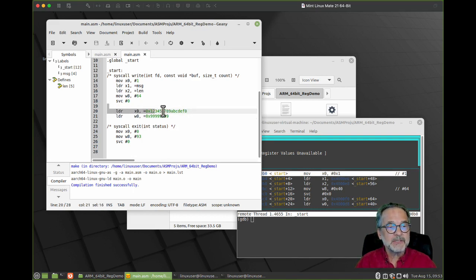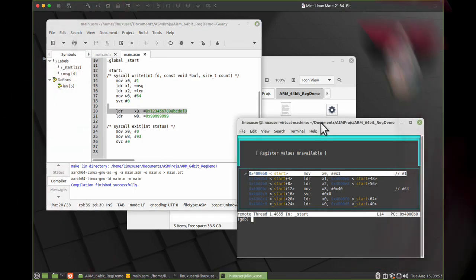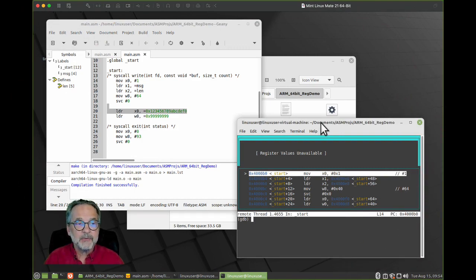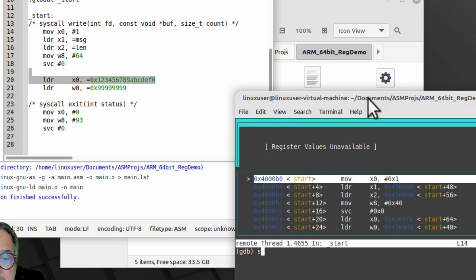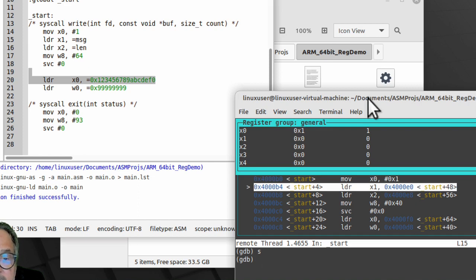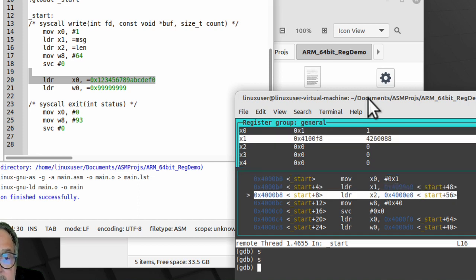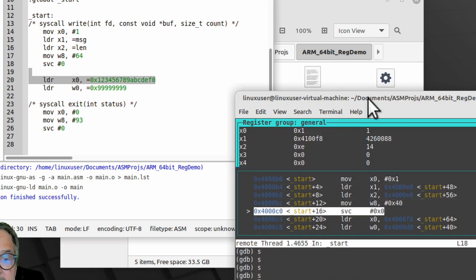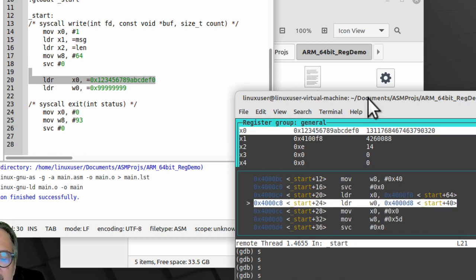So let's get ourselves to line 20 in the debugger. And the way that we do that is we just step through. So we're on line 14. I'm going to step through. We're on line 15. We're on line 16, 17, 18. And now for some reason the debugger skips over line 20, but it does it. You can see up here on the top, X0 is 1, 2, 3, 4, 5, 6, 7, 8, A, B, C, D, E, F, 0. So that's cool. So now let's go ahead and step again.